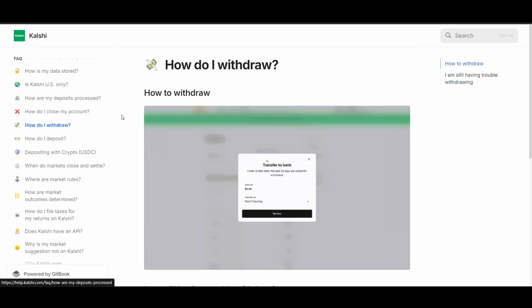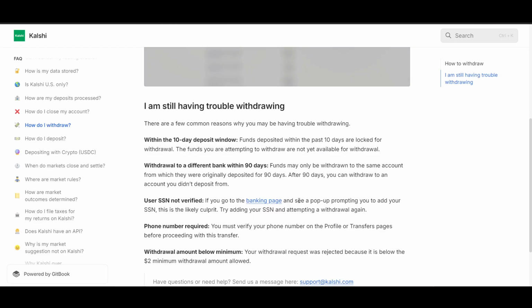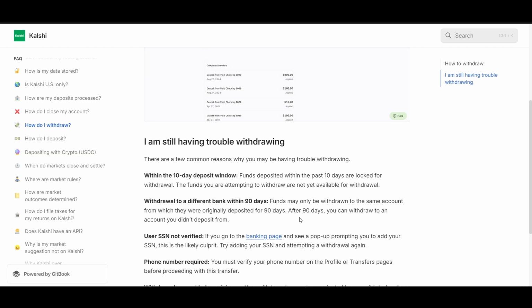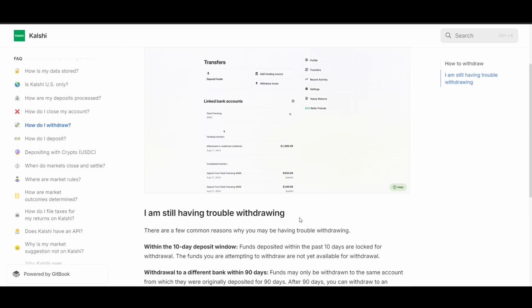So here, find the withdrawal option in your account settings. Once you go to the account settings here, this is typically located under the account or the funds section. And Kalshi currently supports withdrawal only by traditional banking methods. Make sure that you note this down, and specify the amount you wish to withdraw, and be aware there's a $2 fee charged for every withdrawal.